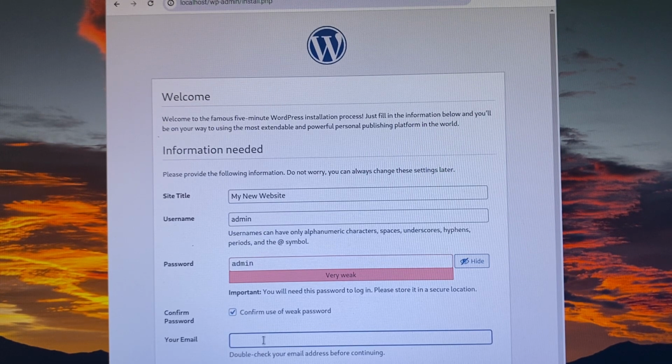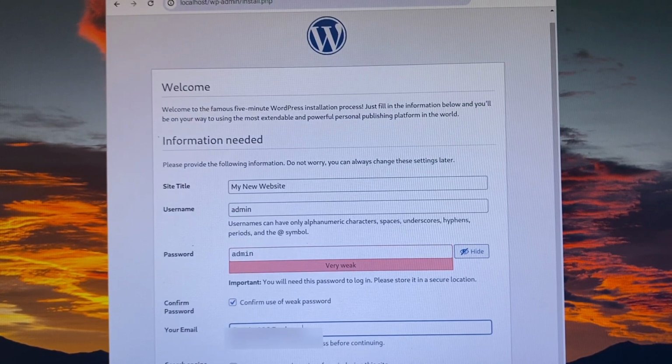Confirm. Then I have to enter an email address. Okay, cool. Then let's click on install WordPress.